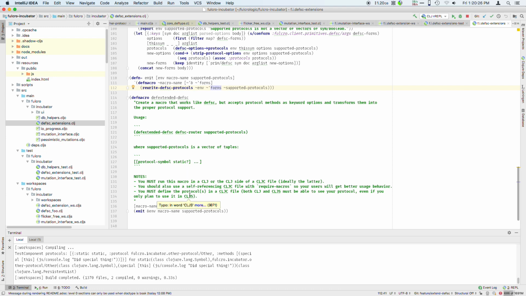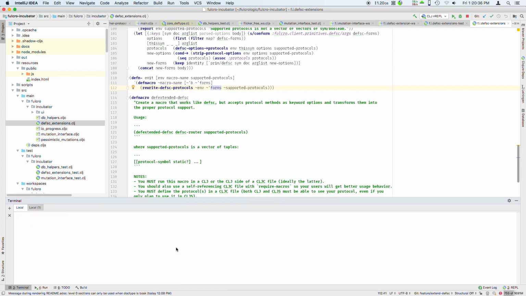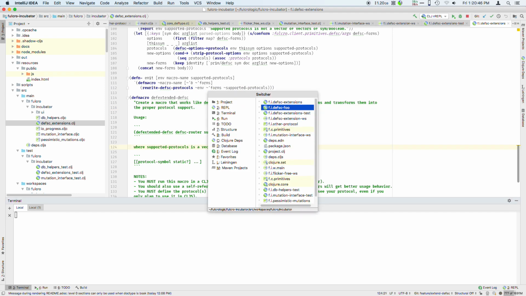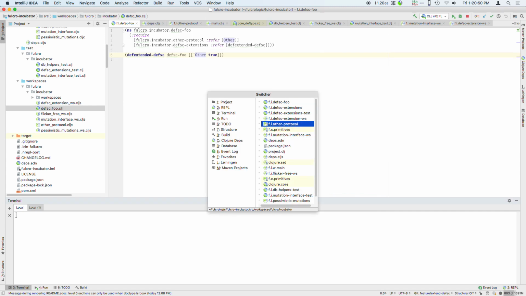Now, I did run into an issue here, and it took me quite a while, a lot longer than I would have liked, to find the problem. I was using an older version of the compiler, and I'm currently compiling with a patched version of Fulcro primitives to just help me debug. So the issue that I was seeing from the compiler, let me go and break the thing.